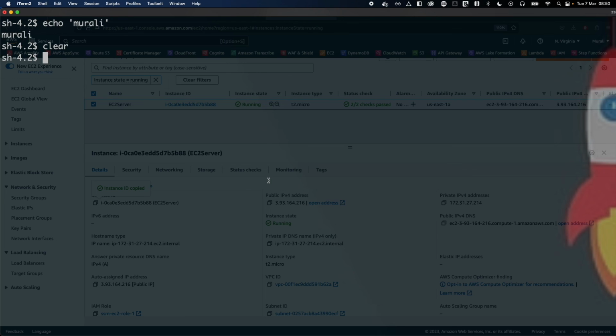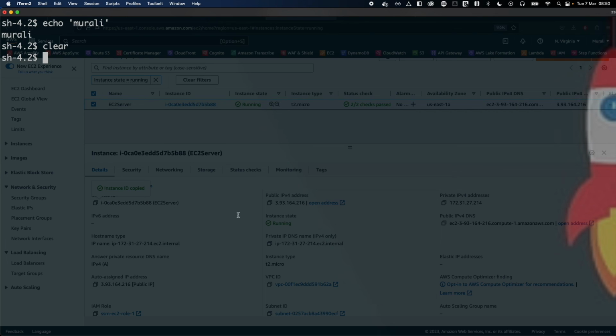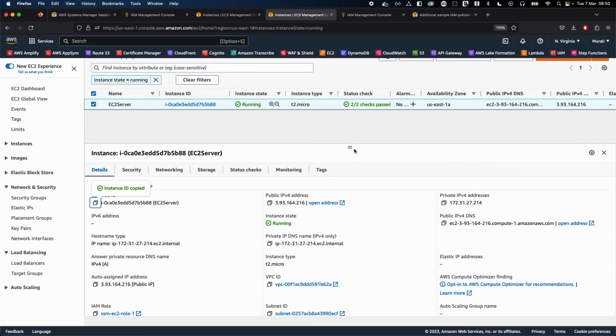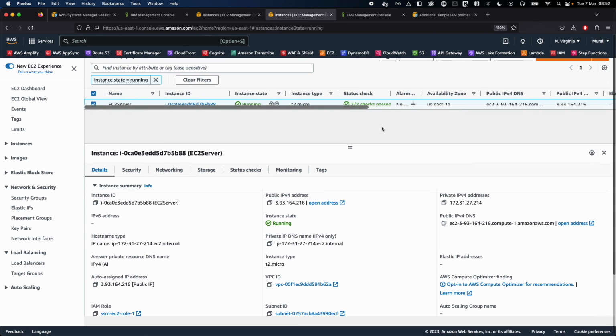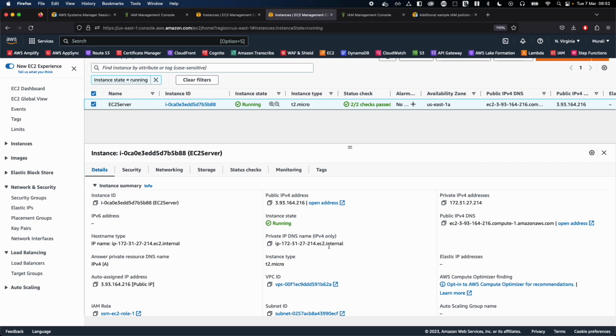Now that you have seen how you can use the session manager in the CLI, go ahead and give it a try on your own, and you should be able to see what benefits you get from the session manager when you use it without maintaining SSH keys. All right, and now we will tear down all the resources that we have created in our demo, right?